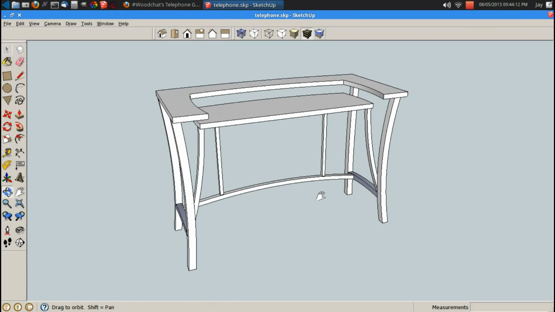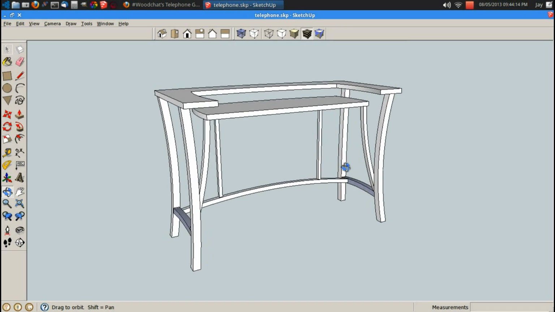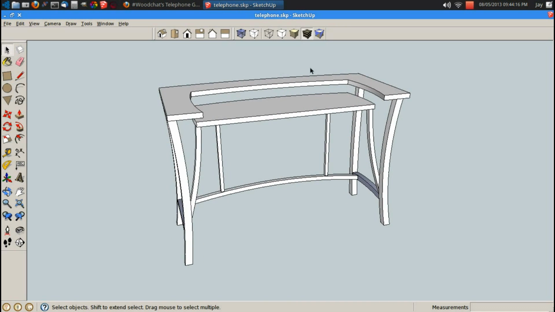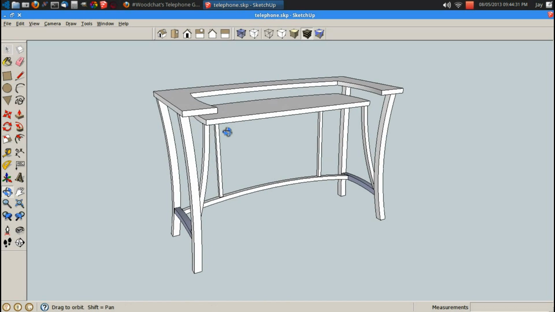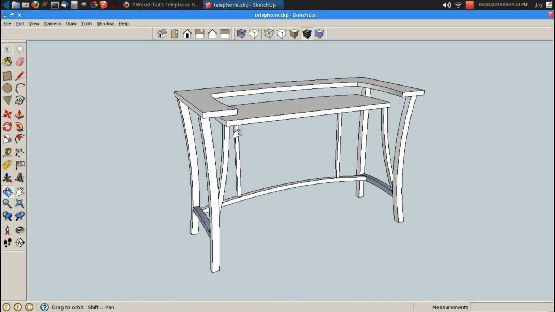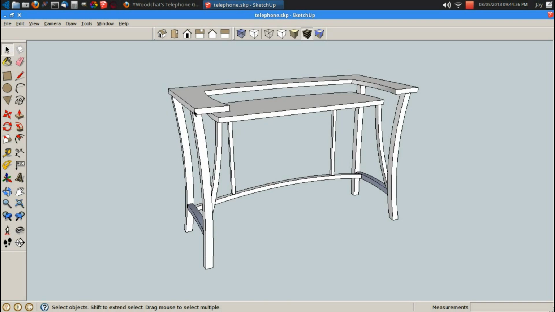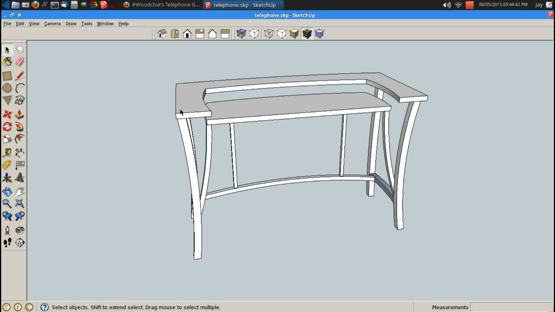Alright, first let me just talk about this and what I'm trying to accomplish here. I like the horseshoe top. I like the multiple layers here, but I want this bottom one to have the same perimeter as the top for more surface area, a little bit more functionality to it. I'm not a big fan of curves at all in my work pieces, probably because I don't have a bandsaw. Maybe that may change if I get a bandsaw, but right now I'm really liking straight, bold look pieces, so that's what I'm going to go for here. I'm just going to draw it in place and remove as I go.